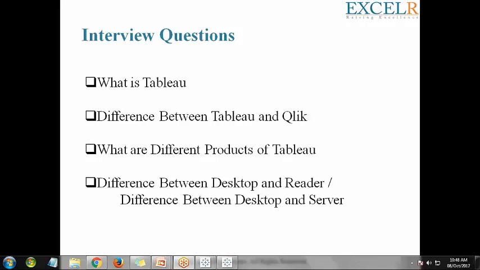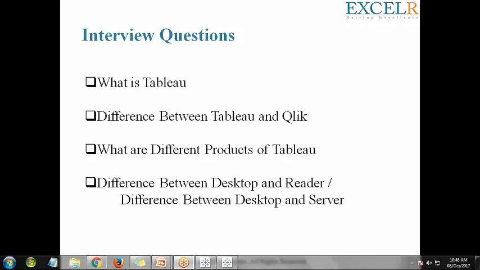You can say that Tableau is one of the most happening tools in the market and has features which a non-IT person can also adapt to. It's very user friendly and very easy to develop.